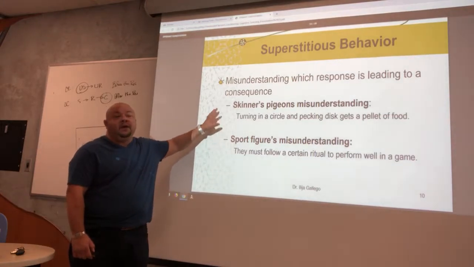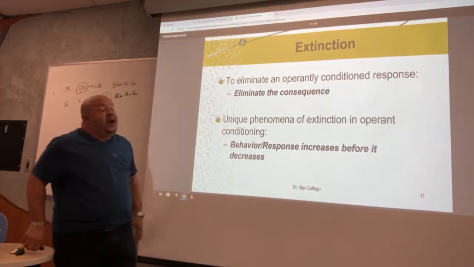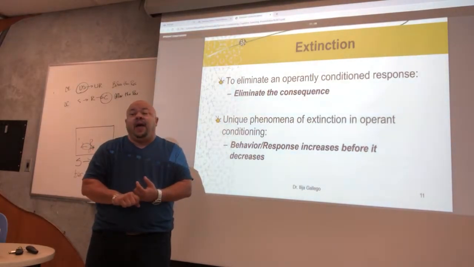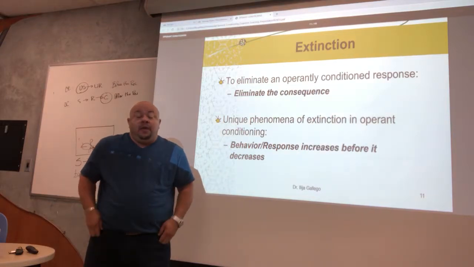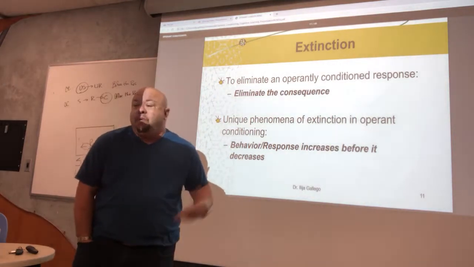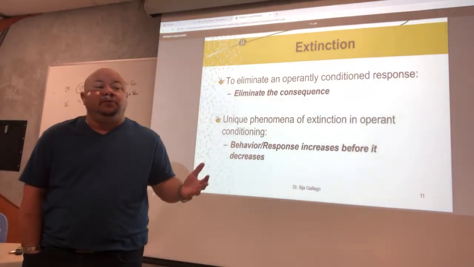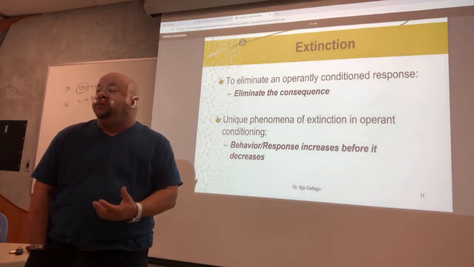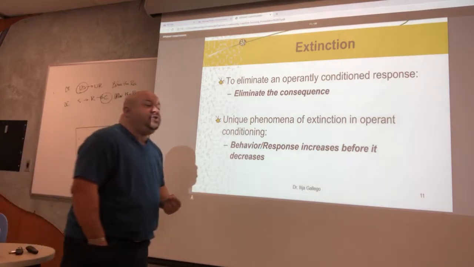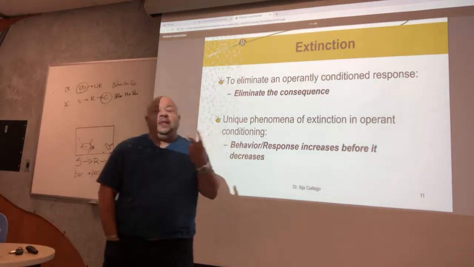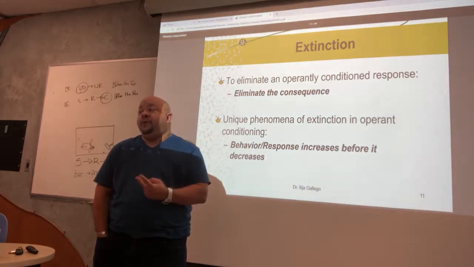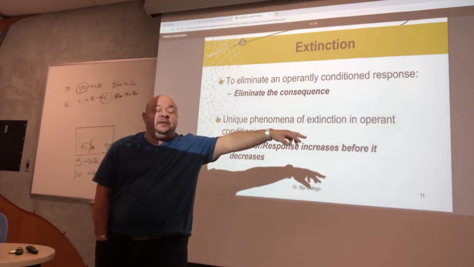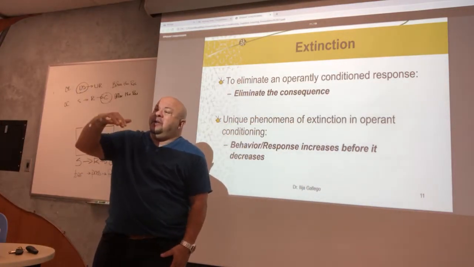Because obviously we are making voluntary responses. All right. So extinction. We talked about extinction in classical conditioning, and we talked about it in operant conditioning now. So it's both. And extinction is, remember in classical, it just meant that the conditioned response weakens until it's lost, right? So it means losing the response, eliminating the response. And in classical conditioning, we achieve this by presenting the CS without the US, so the bell without the food. And remember, there was a gradual decline in the conditioned response. You remember that? I drew that chart, and we saw that it went downhill little by little.